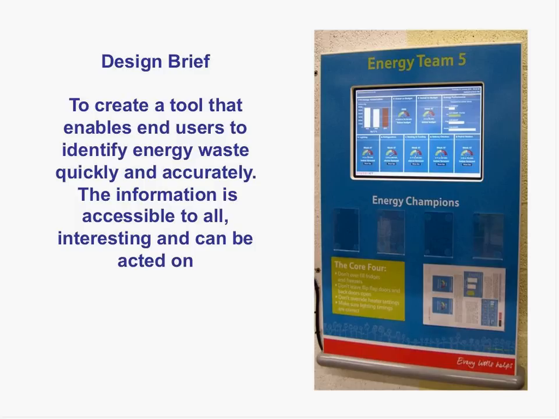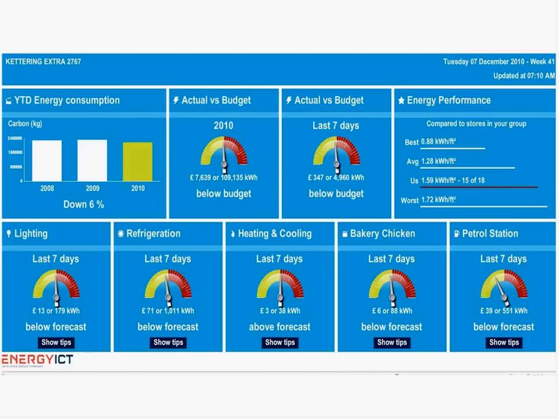So we worked with a company called Energy ICT. You can see their logo down the bottom left-hand side. So they were our partners in actually bringing the sub-metered data into something meaningful. They collect all the raw data for us and then aggregate it into the different main subcategories. And they helped us actually create this board too.